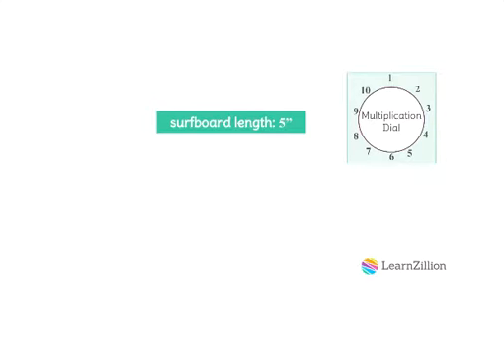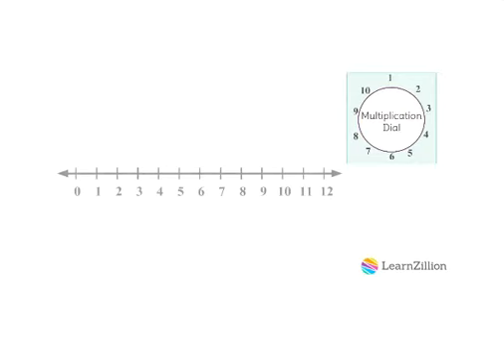Jacob realizes that 1 times the 5-inch length would be 5 inches, so that can't be the right setting for the dial. He thinks a number line is a great tool to represent how the scale-o-matic will scale the surfboard length up from 5 inches to 10 inches. Jacob uses a green bar to represent 5 inches, and he decides he will need another 5-inch bar to show a length of 10 inches.